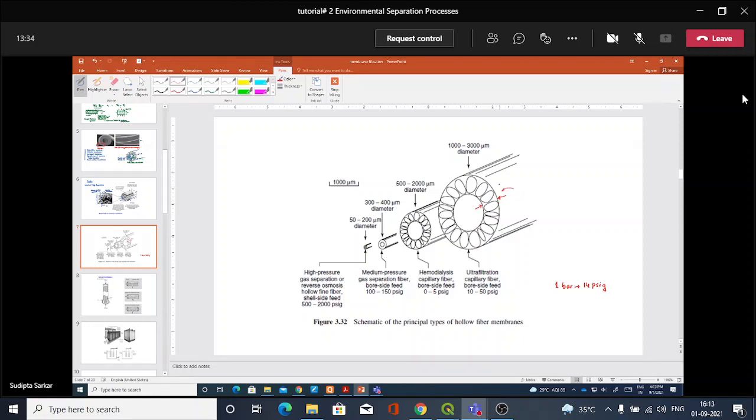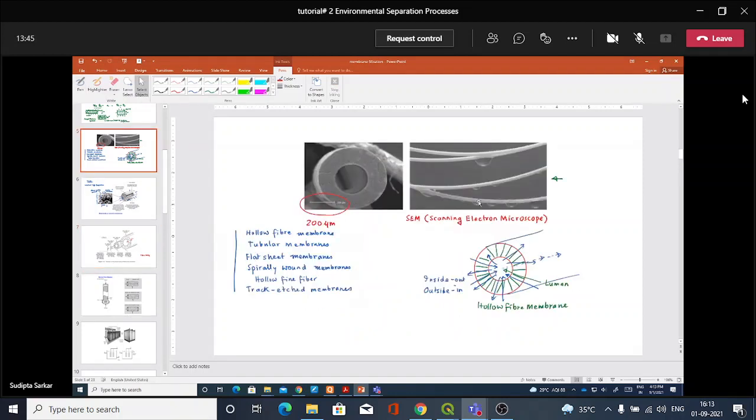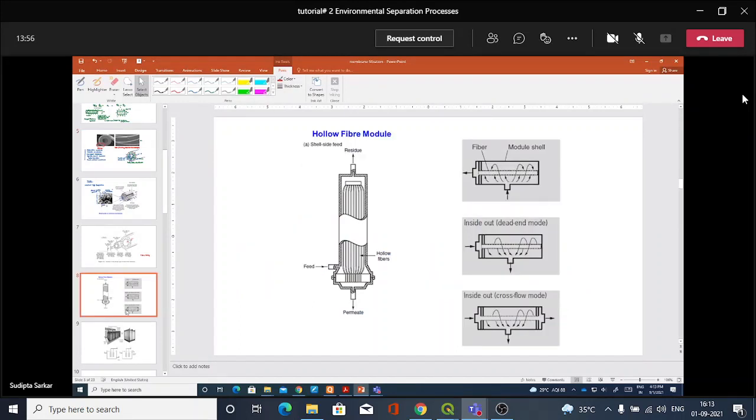So it can be an inside-out or outside-in type of system. This is our hollow fiber membrane. As you have seen, these hollow fibers are like very thin wires through which the water can pass.